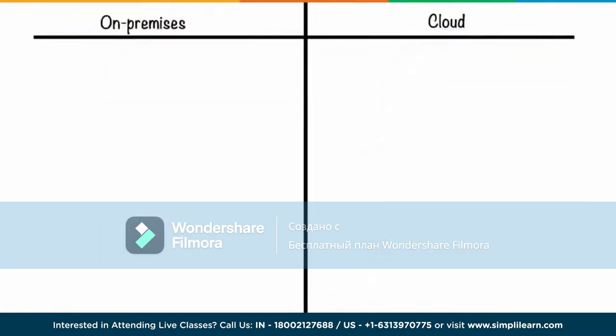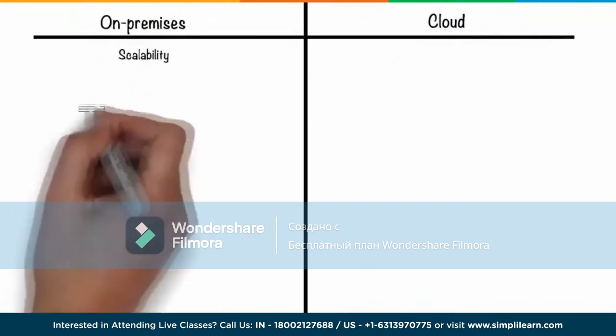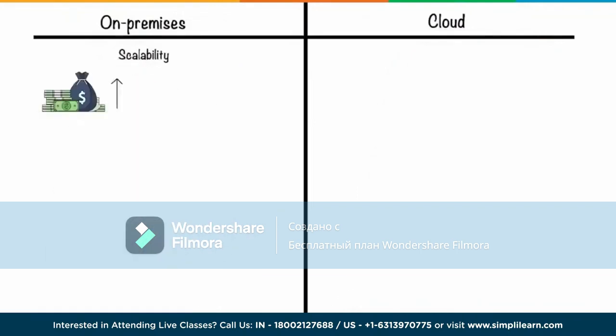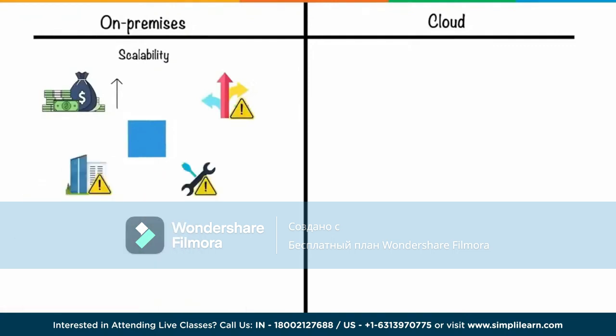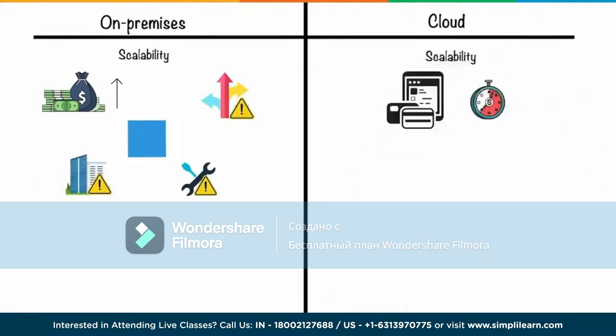When it comes to scalability, you pay more for an on-premise setup and get fewer options too. Once you've scaled up, it is difficult to scale down and often leads to heavy losses in terms of infrastructure and maintenance costs. Cloud computing, on the other hand, allows you to pay only for how much you use, with much easier and faster provisions for scaling up or down.